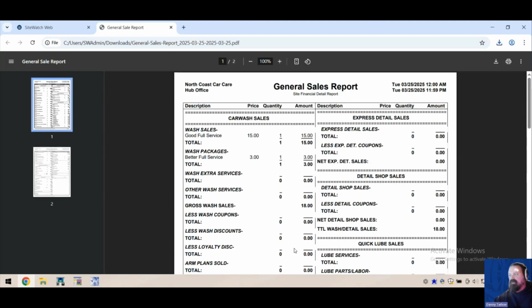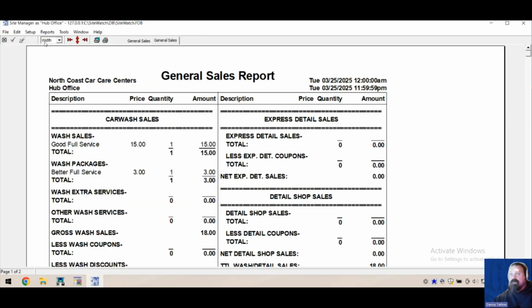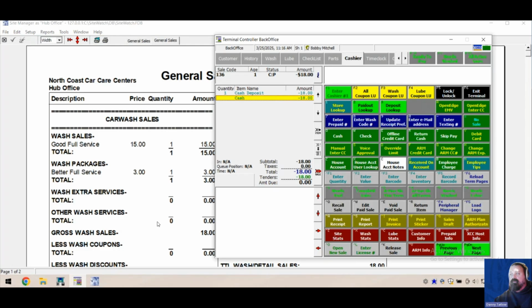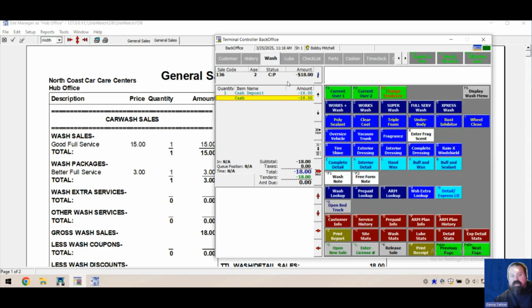My total account for was $18 because I sold one better full service wash, which included these two items of value, right? Items are things that are configured either via buttons or via automatic benefits that are assigned to a customer when they come into a lane at the wash. I pull up to an XPT, the loop in the ground detects the car, it turns on the FastPass reader, the FastPass tag is read, it's put into the sale, and automatic items come into the sale that give them the benefits for any plans or prepaids that they have that are linked to their customer records specifically.